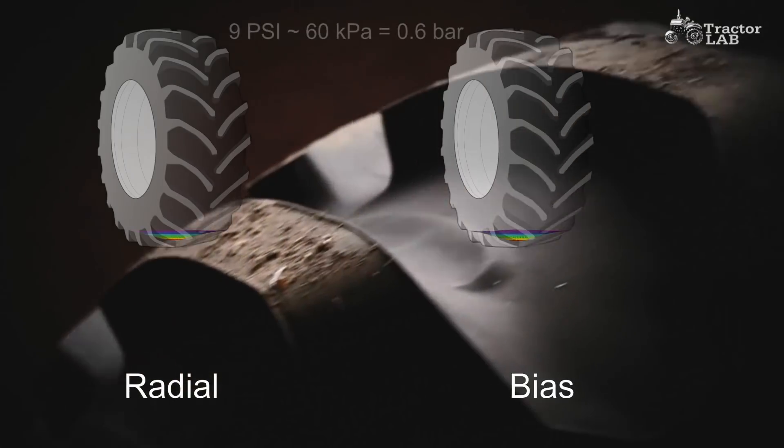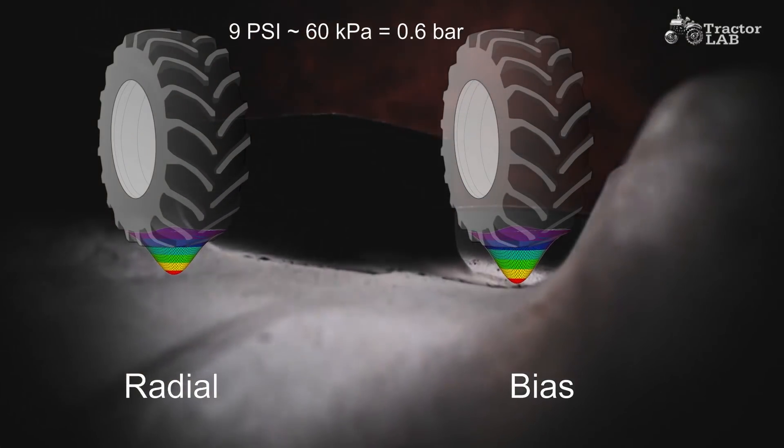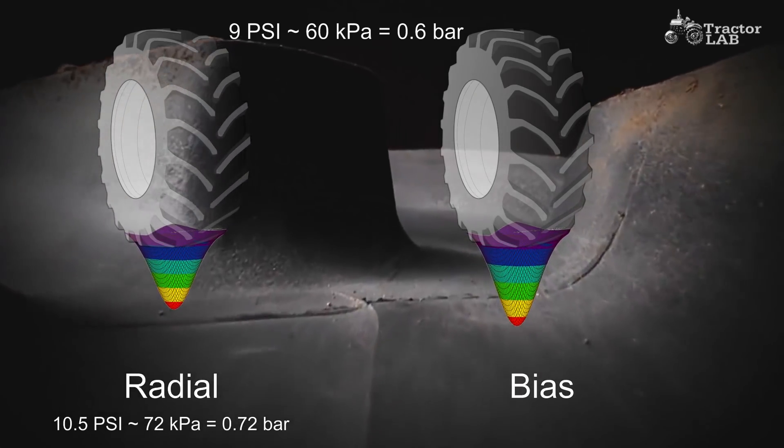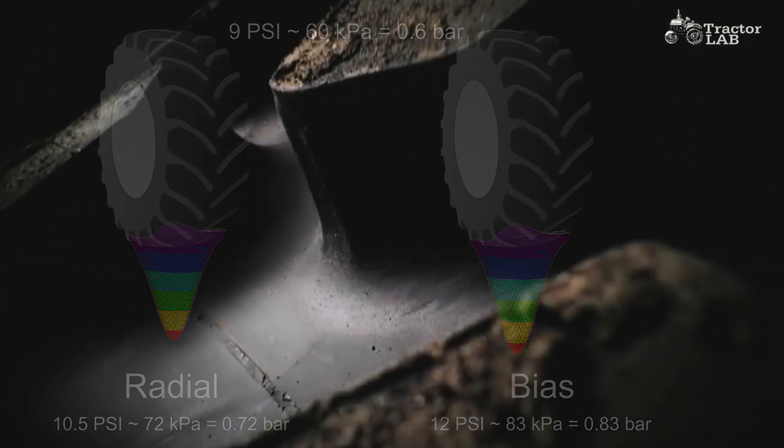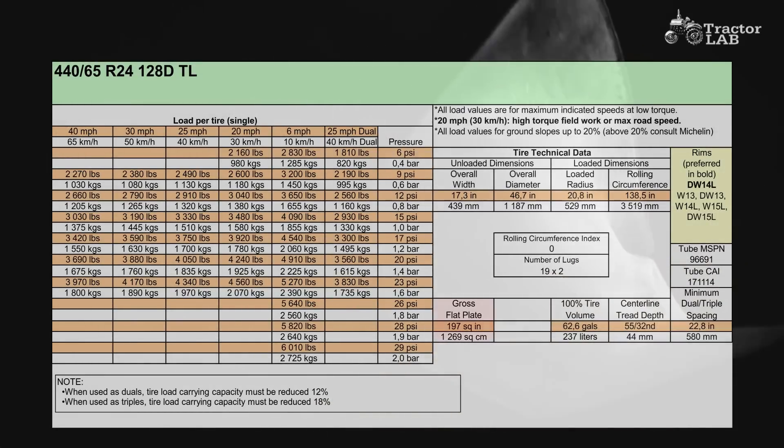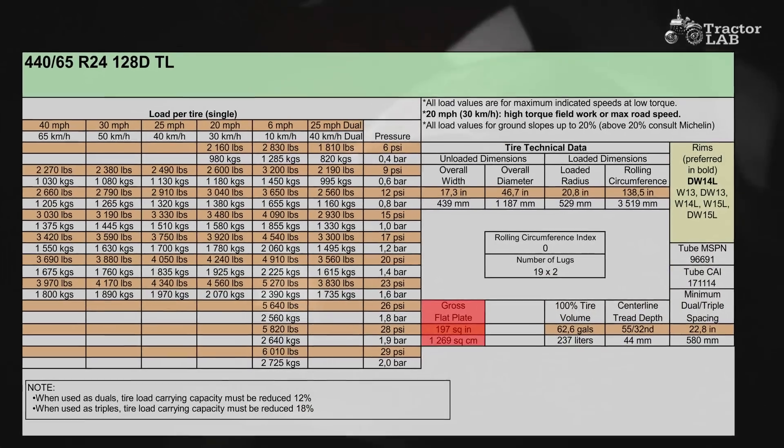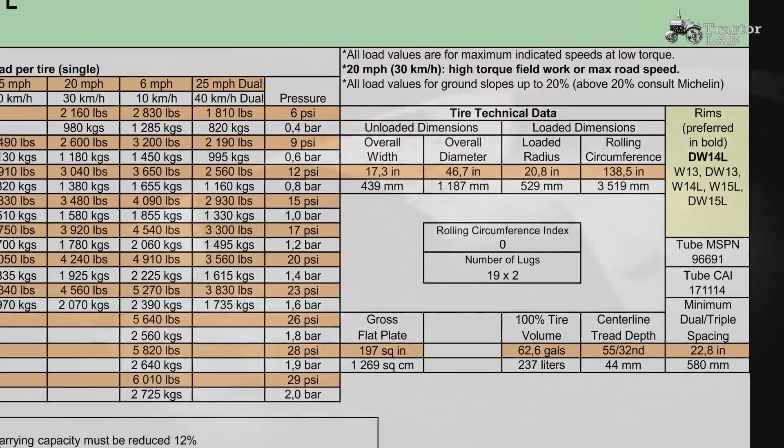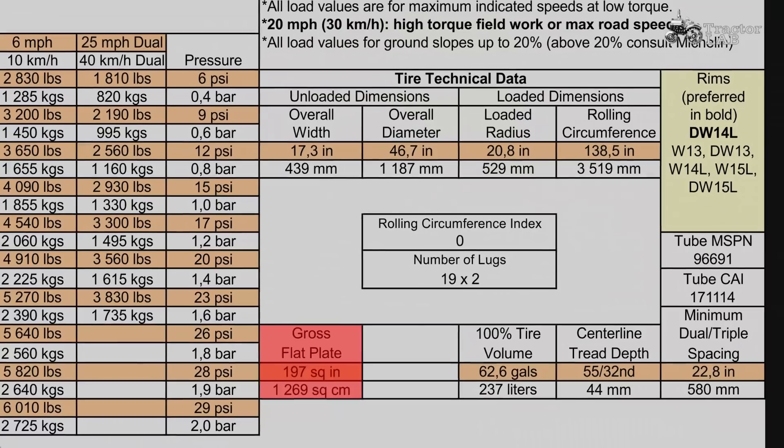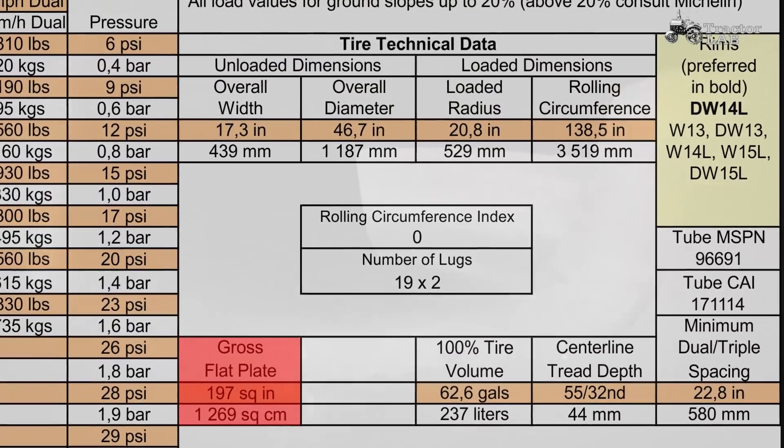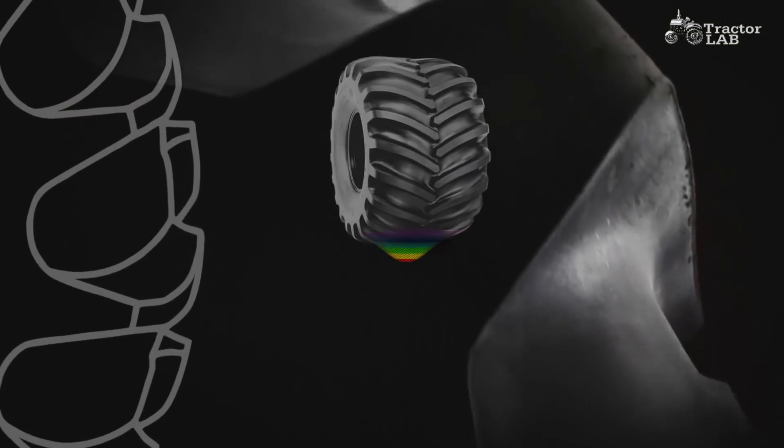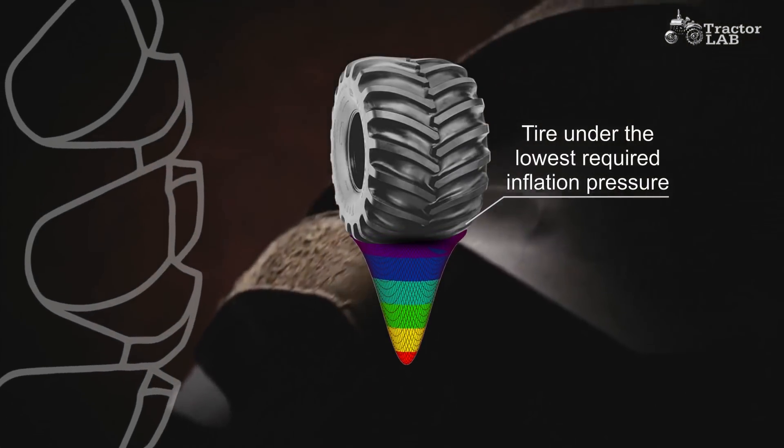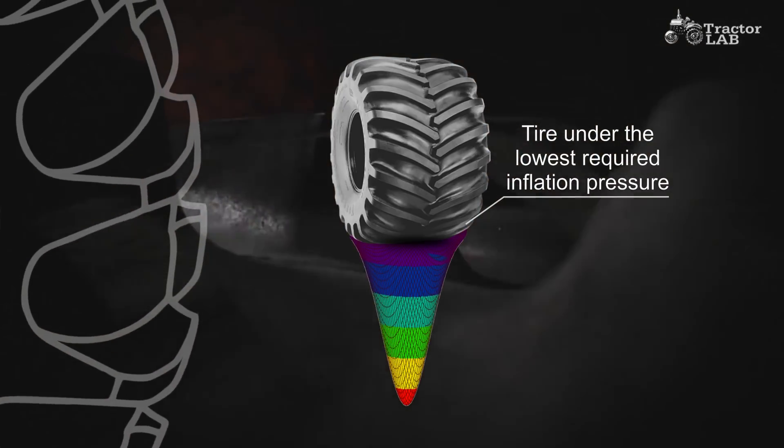This is because the average pressure under a tire is a little higher, about 1-2 PSI for a radial and 2-3 PSI for a bias, than the inflation pressure in the tire. It is important to remember that the gross flat plate contact areas for individual tires are correct only at that tire's rated inflation pressure and rated load. To compare the flotation characteristics of different size tires, use the load and inflation tables to determine the pressure corresponding to your load per tire. If you are looking for flotation, the tire that will carry the load at the lowest required inflation pressure is best.